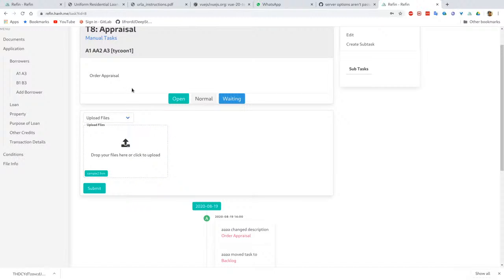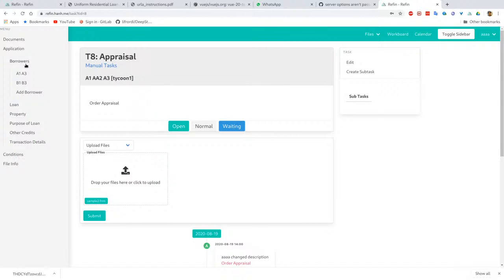And once you do that, an email will be sent to the borrower.